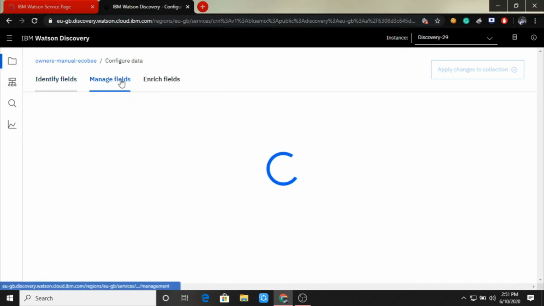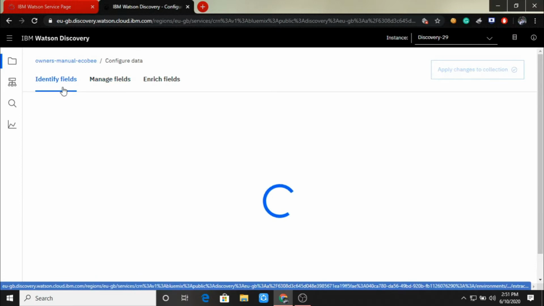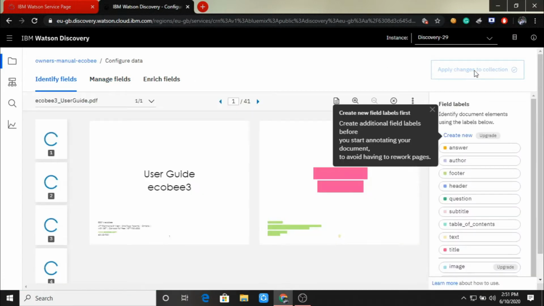Click on manage fields to select which fields you are going to search for. I created subtitle and text, and split the document based on the subtitles. After doing all this, click on apply changes to the collection. The changes will be applied.